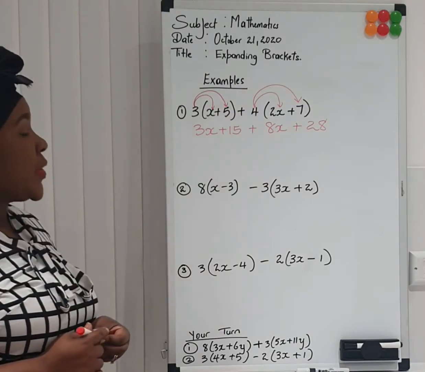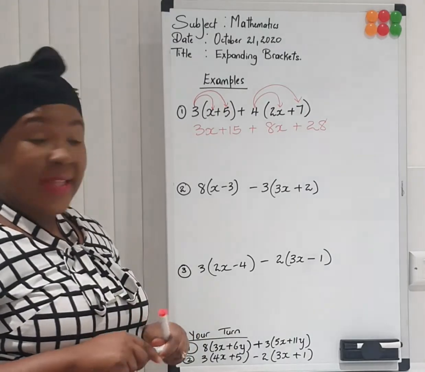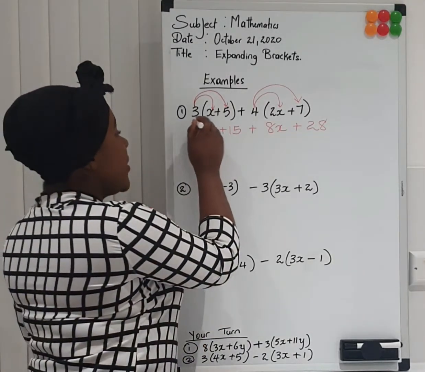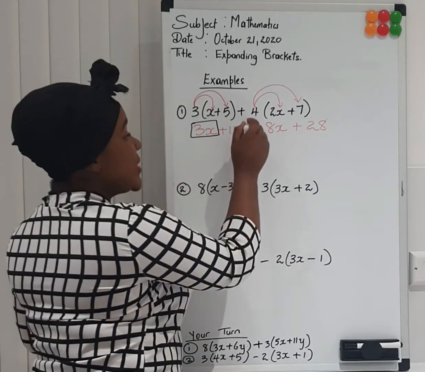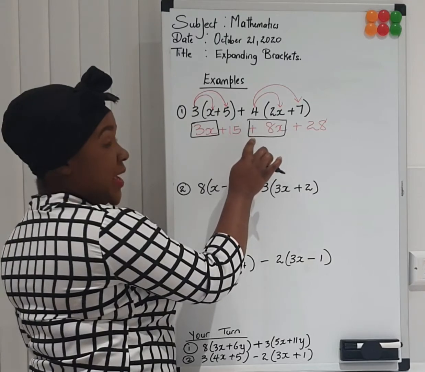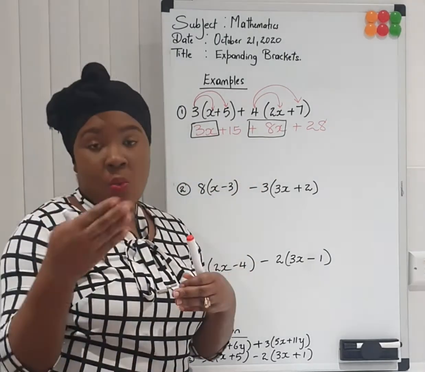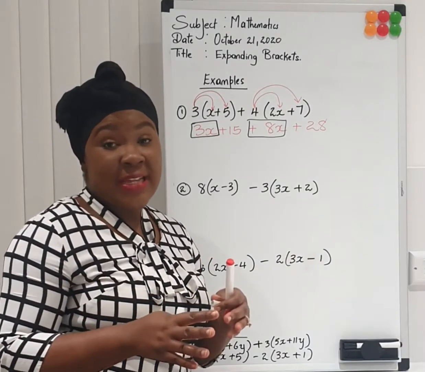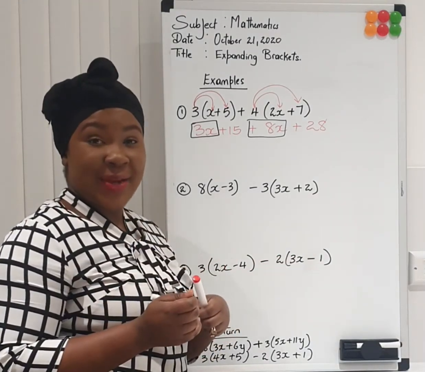The next thing that we're going to do is group. And in grouping, we're grouping the like terms. So here we have 3x. And the like term to 3x is 8x. And you realize that I highlighted my sign in front of the 8? Because that sign tells me what the 8 is, if it's positive or negative. So anywhere that 8 goes, it must bring its sign with it.